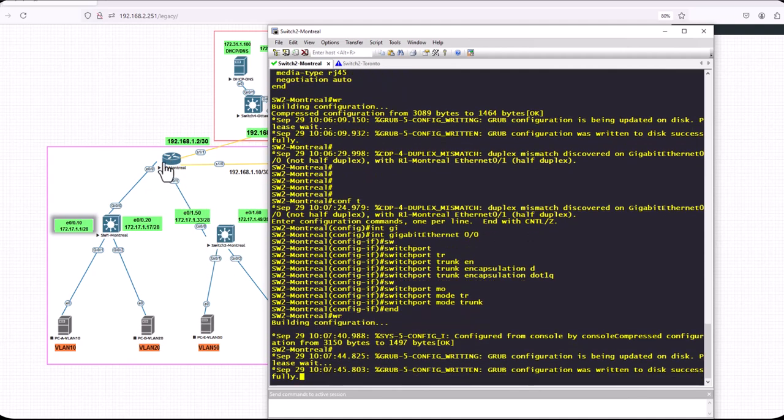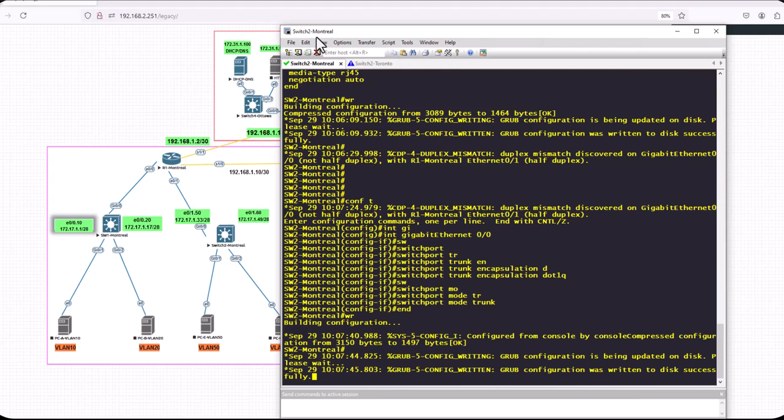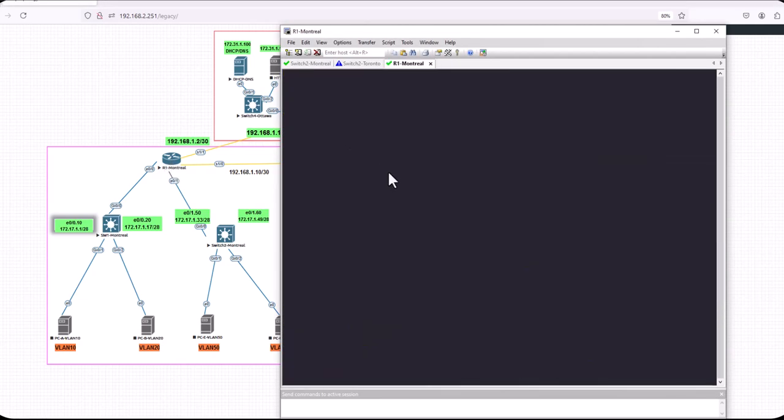Okay, now on the router on each location, which is the default gateway of the endpoints, I also have to create these sub interfaces with their IP addresses. So these two IP addresses are for this interface actually. So I go to the Montreal location.